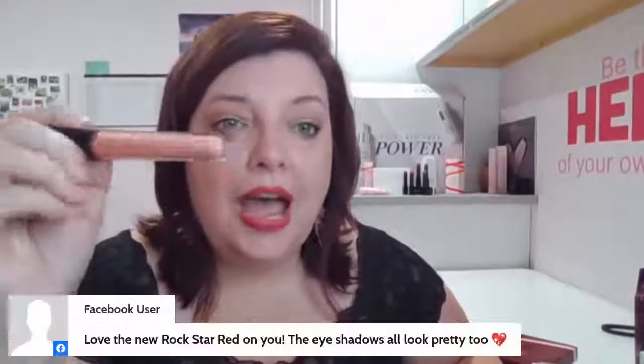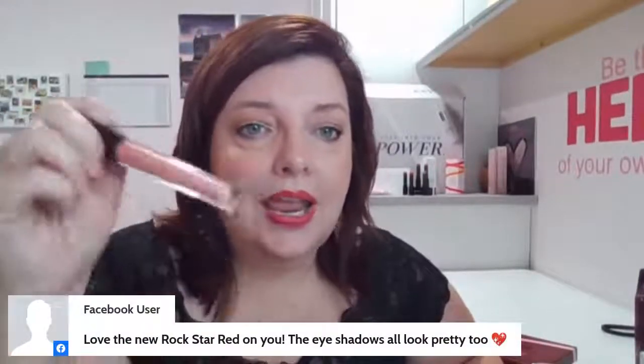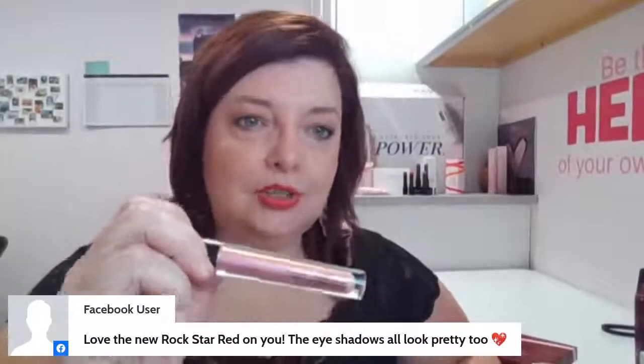And the thing I really like about the new Supreme Hydrating is it's highly pigmented. So it gives you a good sharp color, even though it's also highly moisturizing. In the past, when I've gotten highly moisturizing lipsticks, they tend to shift and move. And that is not the case with these. They stay put. And the reason I'm sharing all that with you is because I'm going to show you how you can take a bright color and tone it down and give it a little sparkle.